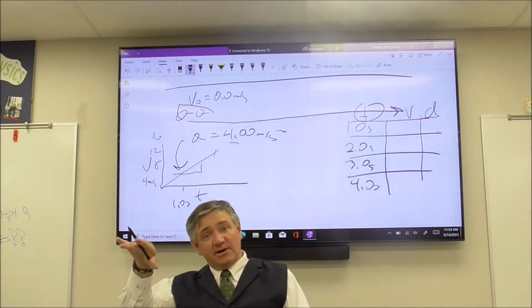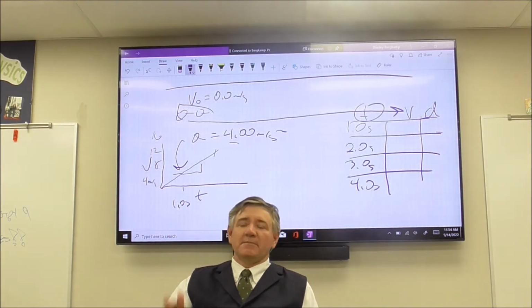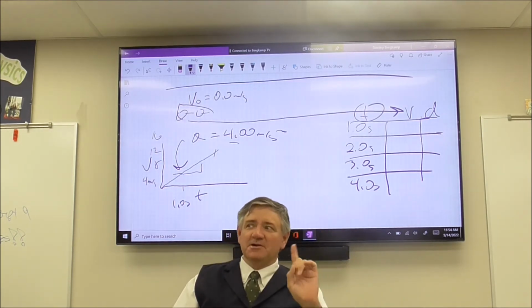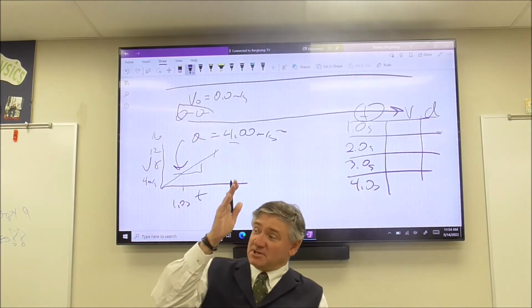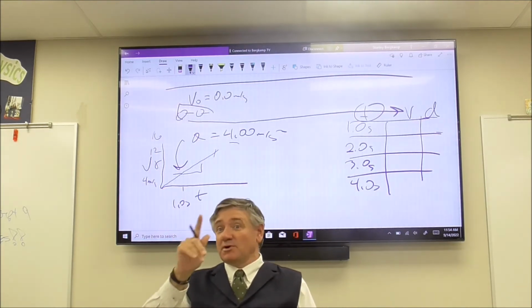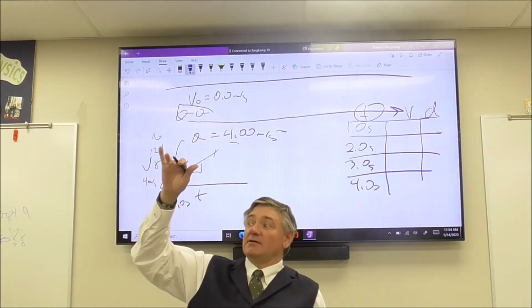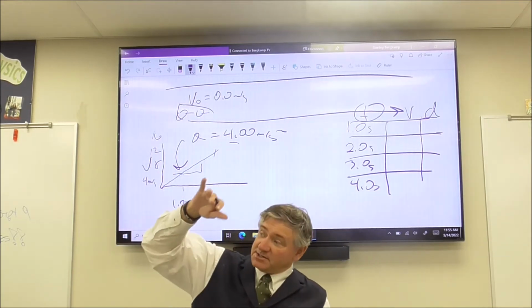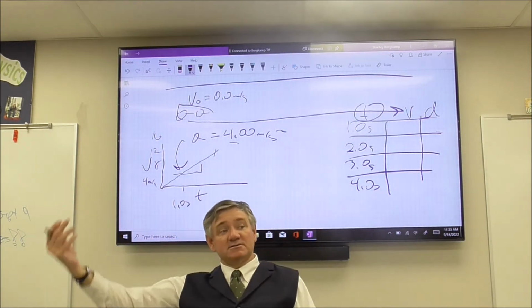Some people like a monetary analogy. Imagine that you show up to work and you have no money, but you're going to make $4 for every second that you work. That's sweet. So if you show up with no money and you work for 1 second, how much money have you made? $4. Then you're going to be at 8, then you're going to be at 12, then you're going to be at 16. If you like a monetary analogy, you can think of it as the rate at which my bank account is going to change.